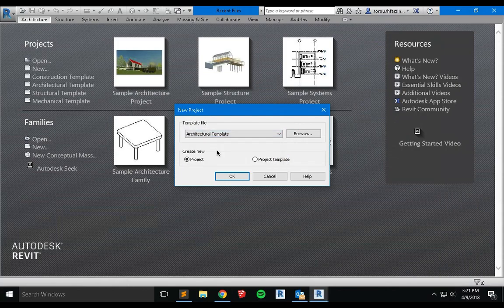Before I start here, I explained this at the beginning of the class. When you are working on Autodesk Revit, make sure that you are using the same version that we have in our lab. And our lab has Autodesk Revit 2017, because if you work on Autodesk Revit 2018, you cannot downgrade the file to some older version. You can always upgrade the file, but you cannot downgrade the file from a newer version to an older version. So we're going to use the architectural template, and we're going to open up the new project.